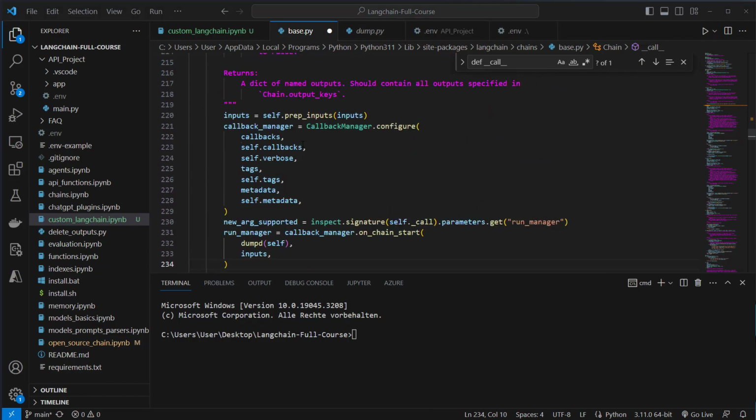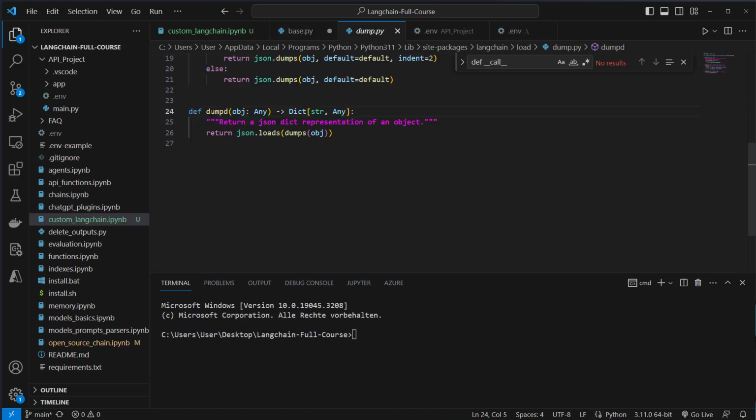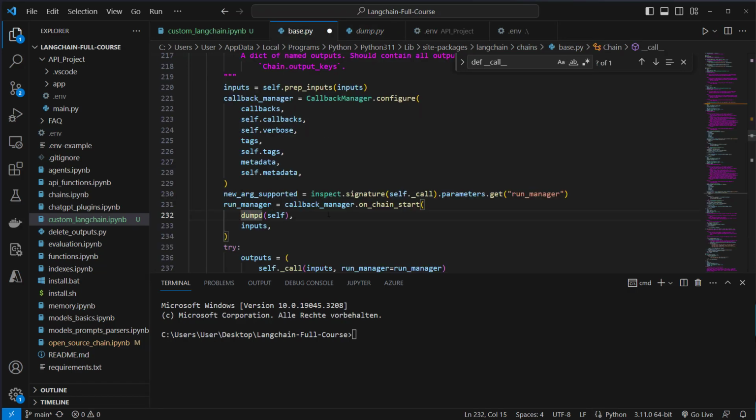So we know this run method actually calls this. Let's scroll a little bit down here. First we've got our inputs, which are run through the prepare inputs method. And then very important here, the callback manager, which has a class method called configure. This will configure the callbacks and some other tags, metadata, and so on, and create a callback manager. The callback manager then uses the on-chain start method and dumps in the object itself. So this function here actually creates a JSON object, and then we pass this to the on-chain start method to just log it. And so the run manager is actually just a configured callback manager. So this is the link between run manager and callback manager.